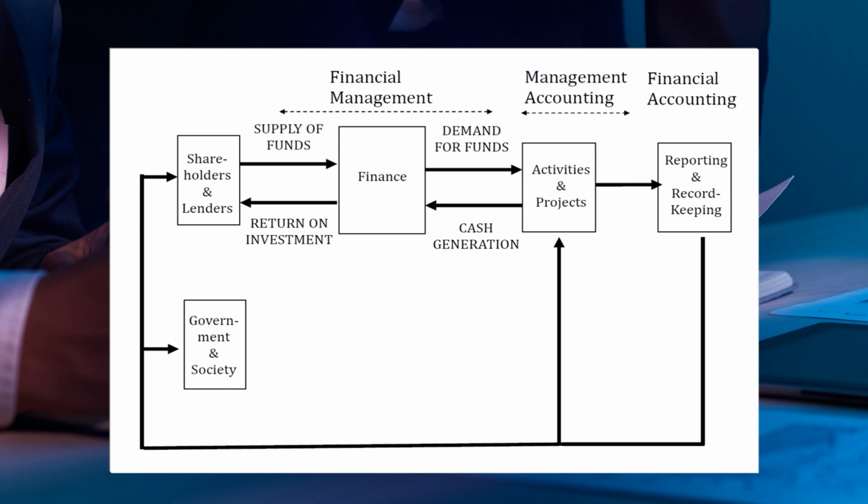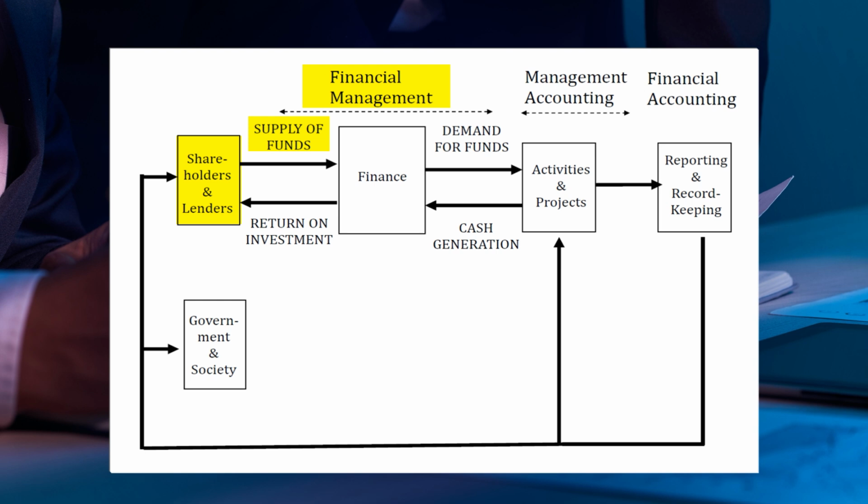As we can see, financial management starts from the point when we have made a plan. Okay, we will start a project, we will start a business venture and we estimate how much money we need for investment in different types of assets. Assets may be land, building, plant, machinery and something like that. So, how much is the estimate, that is number one, and who will be providing the funds, that means supply of funds has to be ensured. For that purpose, we have shareholders and money lenders. You can say money lenders or banks or financial institutions.